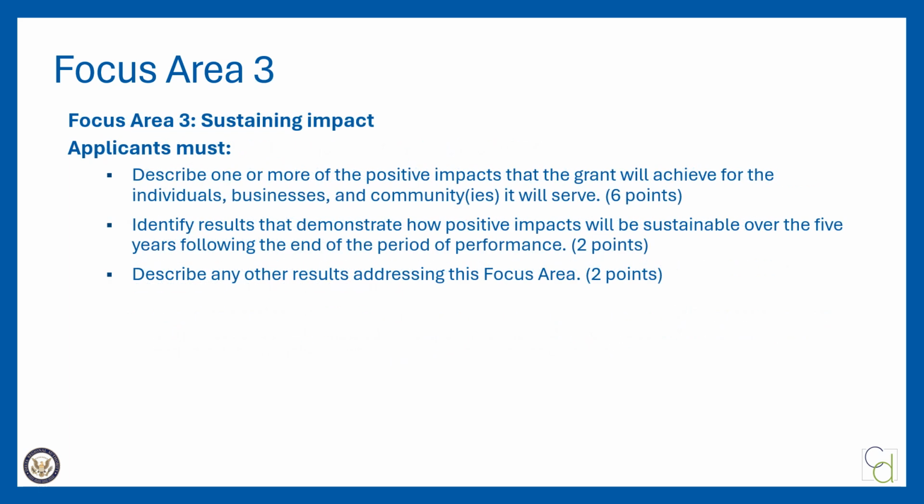Focus area 3 is sustaining impact. Applicants are required to describe one or more of the positive impacts that the grant will achieve for individuals, businesses, and communities served. Applicants must identify results that demonstrate how these impacts will be sustainable over the 5 years following the end of the period of performance for the WORC grant. And finally, applicants should describe any other results that address this focus area, sustaining impact.